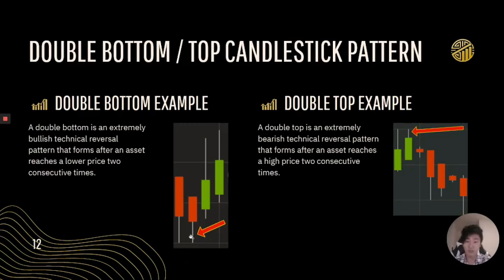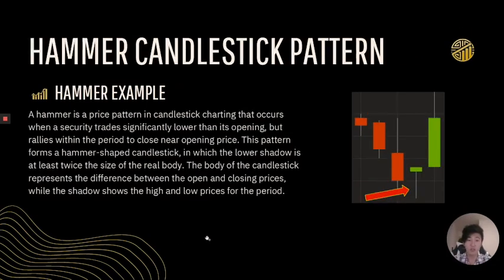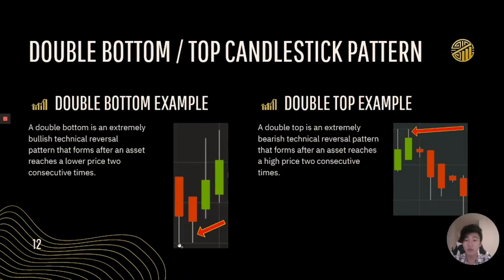After you see these candlesticks forming twice at a certain level, that means you're going to expect the buyers coming in, and then you see bullish green candlesticks, which are going to lead the stock price higher and higher. So this is a good sign. You want to look for these double bottoms. Sometimes you will see a double bottom at the bottom of the candle bodies, but most of the time it's going to be the lower shadows. So anytime you see a double bottom on the lower wicks, as in this example, the lower shadow, okay?